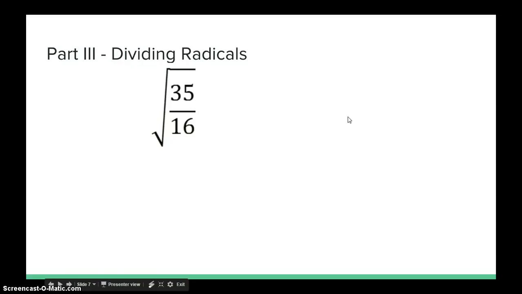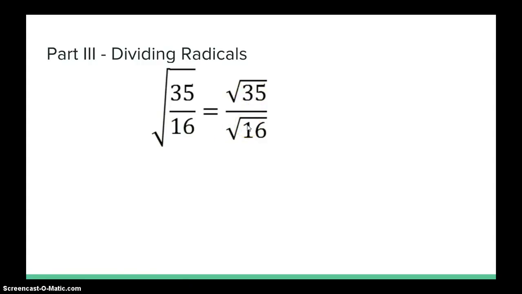Okay, one last thing, and it looks trickier than it is, but we do have to divide radicals as well. But if you'll remember, multiplying radicals meant you just put whatever was inside the radicals into one radical sign. Now it's going to work the same way, but we're going to work backwards a lot of times too. So here we have basically a fraction, but it's division inside the radical sign, and we're going to split that up. And the reason we want to split it up is because square root of 35, there's nothing we can really do with that, but what's the square root of 16? Yeah, the square root of 16 is 4.